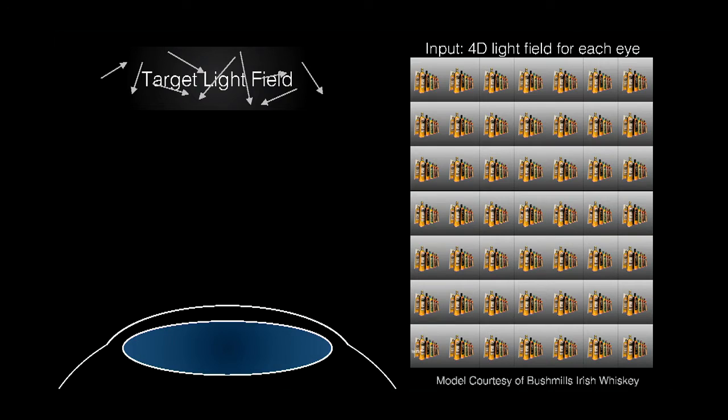So on the right here, you see a target light field where we rendered 7x7 images from slightly different perspectives. They all look the same to you because the amount of parallax in them is very small, but there is a little bit of a change, and that represents all these light rays flowing into your pupil that you kind of want to recreate, right? Think about a hologram or wavefront entering your pupil, and the image that's projected onto your retina will then change, and this depth of field effect will be automatically created.